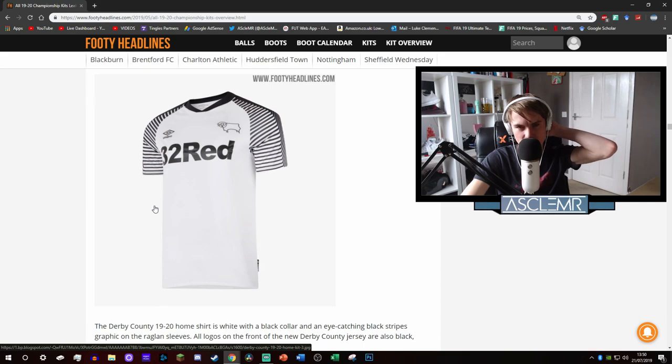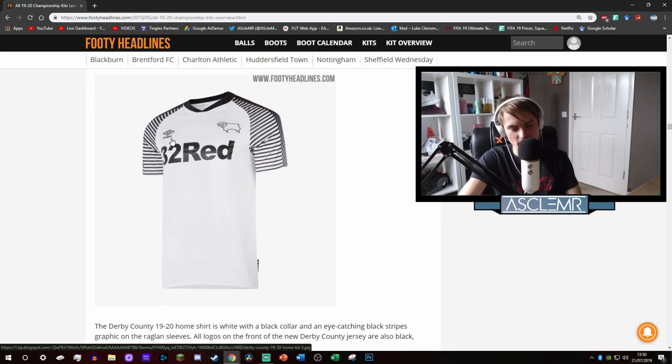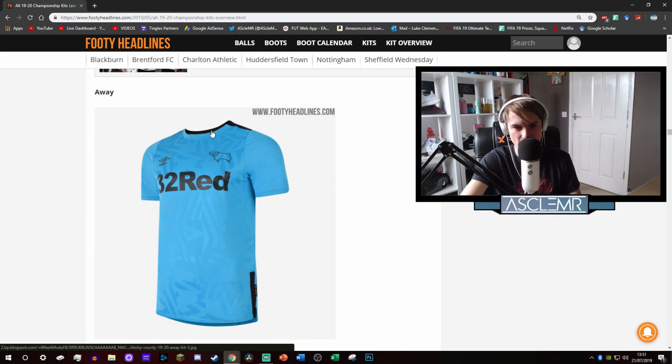Derby County's home kit - staying true to their black and whites. Umbro have done an excellent job here. The black outlined white ram works well on the white kit. It's just a two-tone kit and it works - nice and sleek with a nicely patterned arms. Nothing to add. Maybe if the ram's head was in gold it'd look kind of nice. Their away kit - Umbro killing it again. You've got this pattern from the Blackburn kit except they went all torso. They two-toned it with blue and black, the pattern works well, and sometimes less is more.